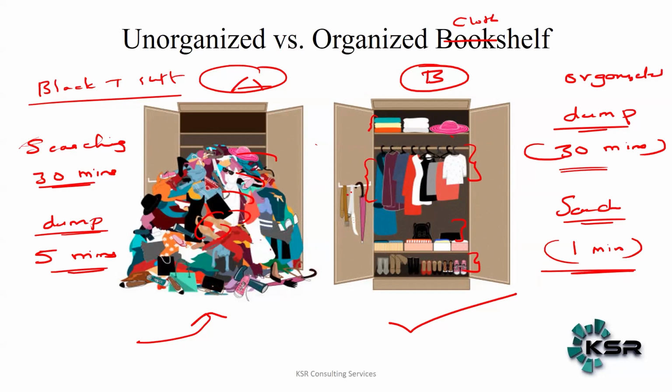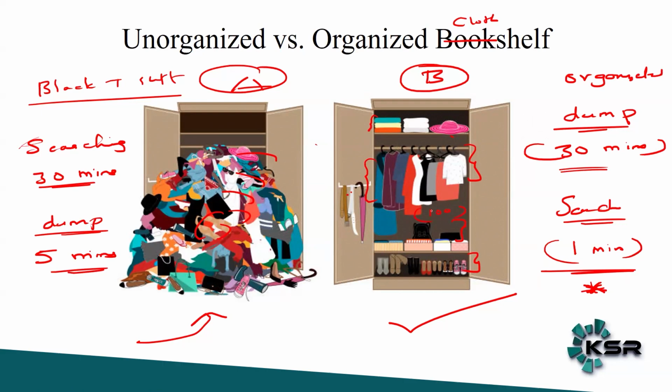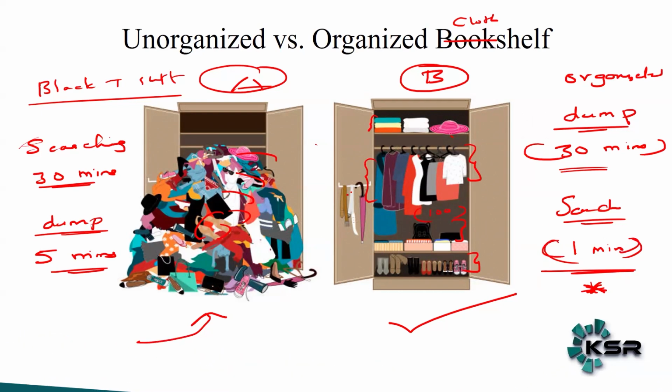If I want to pick one cloth, I'll put everything outside and then I'll pick one. But if it is well organized, 30 minutes you're spending for organizing it, that's okay. The advantage is you can get it in 1 minute. So forget about database, forget about this cloth. In your life, in your career, if you have a well organized way of learning, you can reach the heights. Even if there are 100 clothes, 100 things, you can still get it in 1 minute. That's the beauty of organized, right?